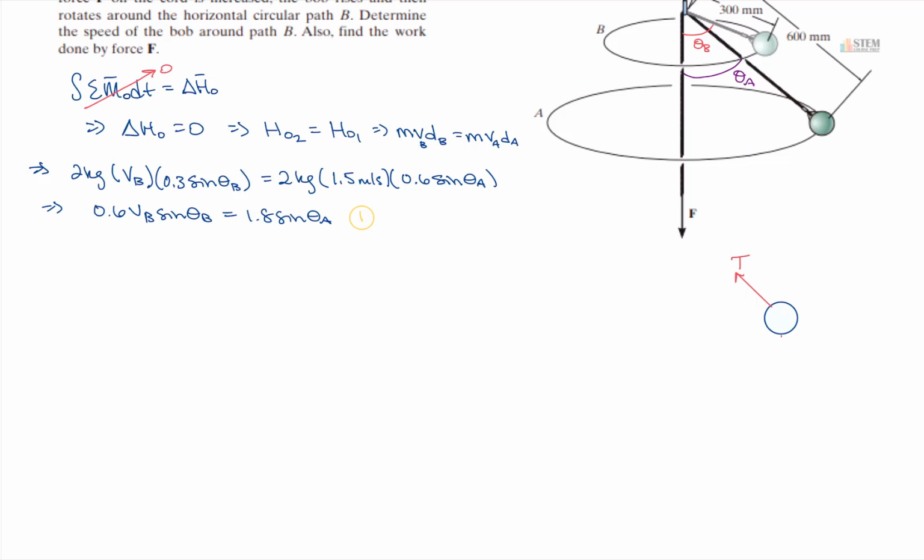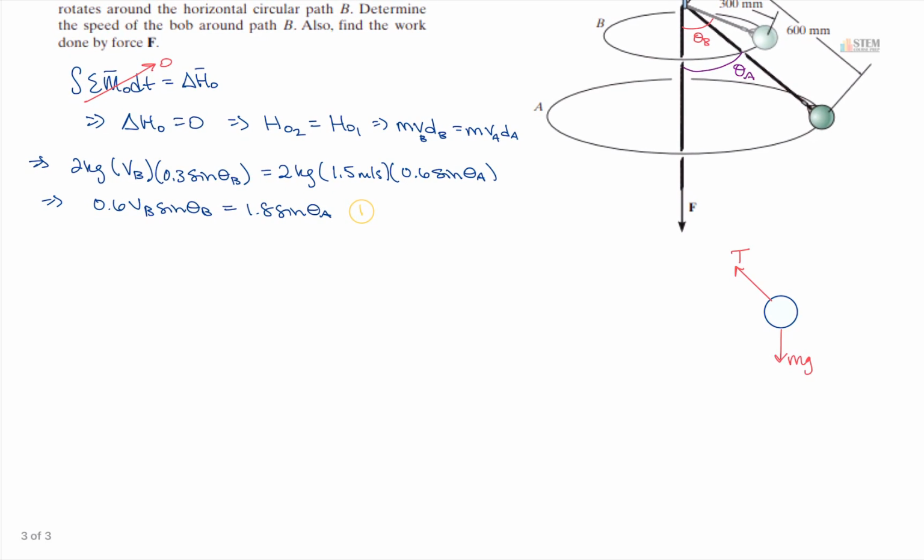Now, besides tension, we've got the weight, right? So that's going to be mg. Now let's kind of draw a frame on here. So first let's do a vertical axis right here. And let's just call it z. And then I need the normal tangential frame. So the normal direction, remember, is going to go in towards the center of curvature, and then when we are rotating, we're going to have that tangential direction. So that's going to be tangent to the path like that. So if we put that on here, we're basically going to have a T and then an N, right? Something that looks like that.